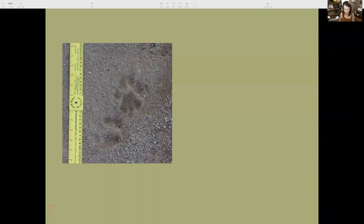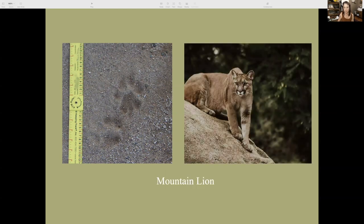Okay, now these are real instructive because these next slides are gonna show lots of different variety. And so we're getting a bit more advanced here. Well, what are we seeing here? Well, I think the obvious thing here is that strong triple lobe plus the big pads. Here's a big pad. I see 1, 2, 3, 4 toes in here. If you stare at it long enough, you'll see it. I see 4 toes here. And I'm seeing that C-shaped ridge of dirt here. Yes, so that is a classic mountain lion track. Also look at the size. So we're looking at 1, 2, 3, 4, 5, probably 7 to 8 centimeters.